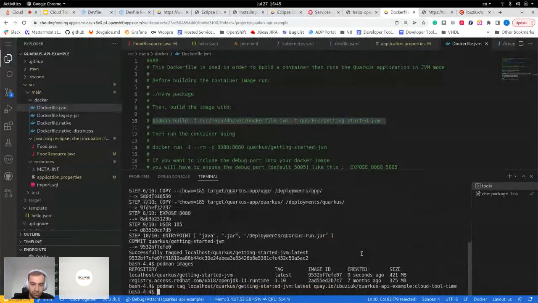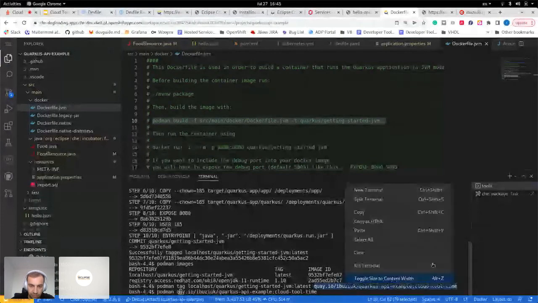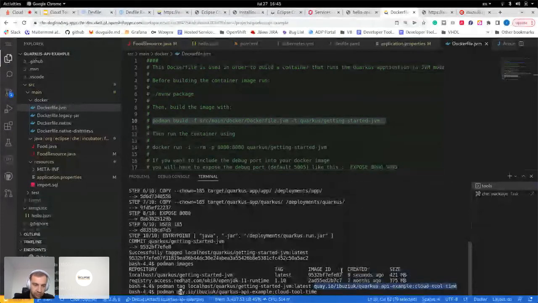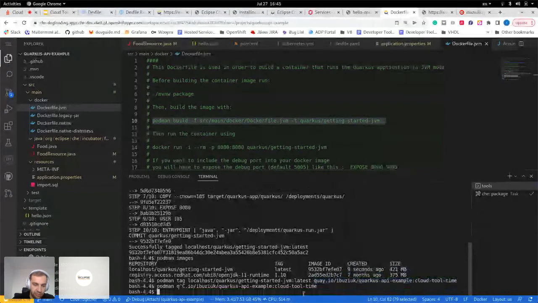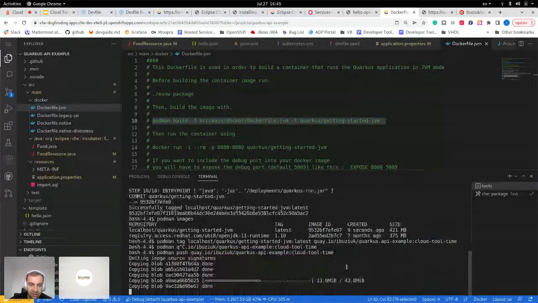And then we do the podman push, also right from our browser. So copy podman push and paste the cloud tool time image. And it also should be a pretty fast push.